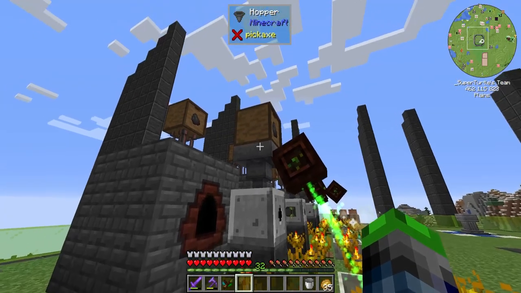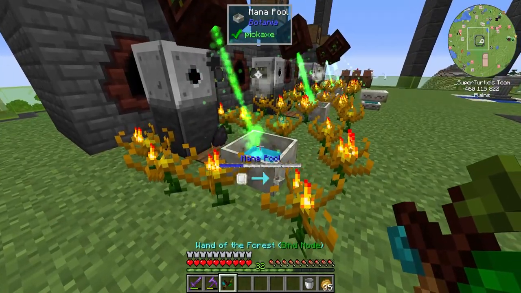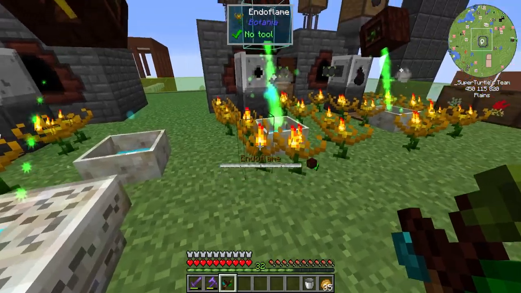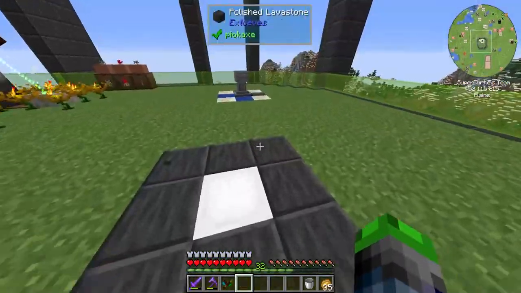But yeah, we switched these over to the drawer or the big coal here, and this has gone through quite a few. This is where we're at with the mana, about a quarter of the way on each of them. This is just for our runic altar. I've been using the mana tablets to kind of move power over. That's why these guys are a little bit lower. But yeah, guys, it's working really good.